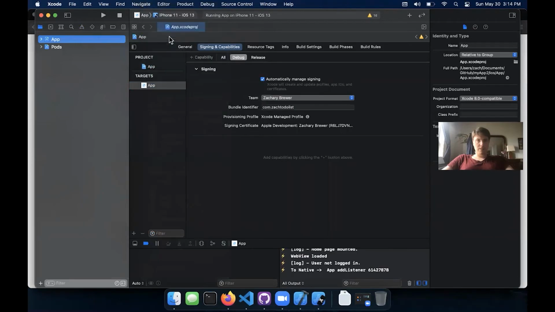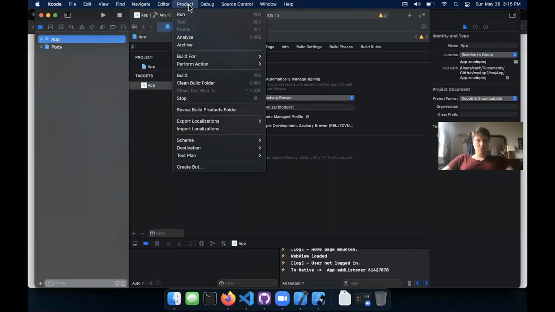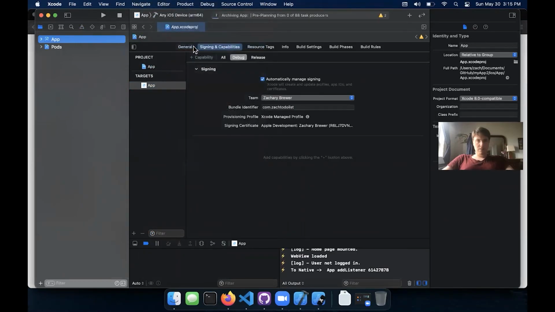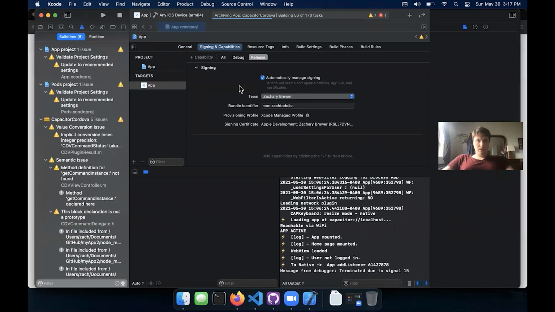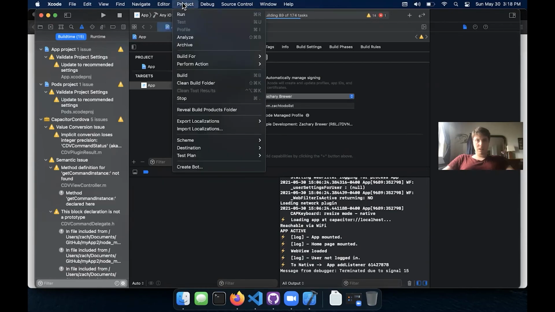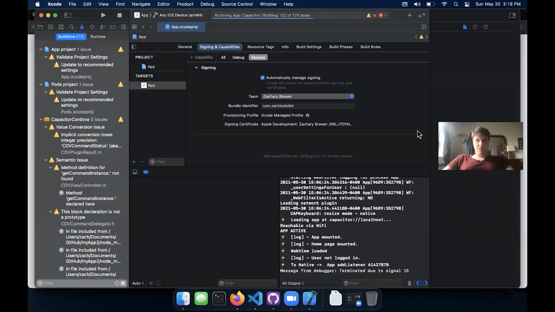Build any iOS device, then choose product archive. And now it's converting. I was getting a bug because I had only signed the debug version under Signing & Capabilities. I didn't sign the release version. So I've done that now. I selected my paid Apple account there, and then I did product archive, and it's archiving right now.